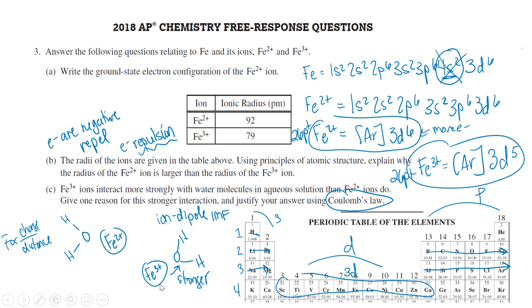You might remember these arguments thinking back to ionic bonding and lattice energy, right? So ions with higher charges and or smaller radii are more strongly attracted to each other. So that's what we're observing here, except in this case, we're just thinking about the attraction to water instead of the attraction to another ion. But it's the same principle of attraction here. So the iron +3 ion, it's got a higher charge and it's got a smaller size. You can mention either one of those things to earn credit for this one.